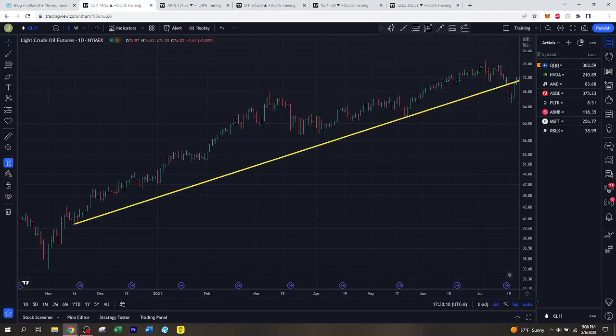So what we're going to talk about today is the simplest thing to identify trends, and that is trend lines. So here's a little bit about trends. Trend following is nothing more than interpreting what is. There's no guessing or predicting what's involved. You simply look at the market structure to determine if an asset is in an uptrend or a downtrend. Trend trading is an essential component of the technical analysis approach.